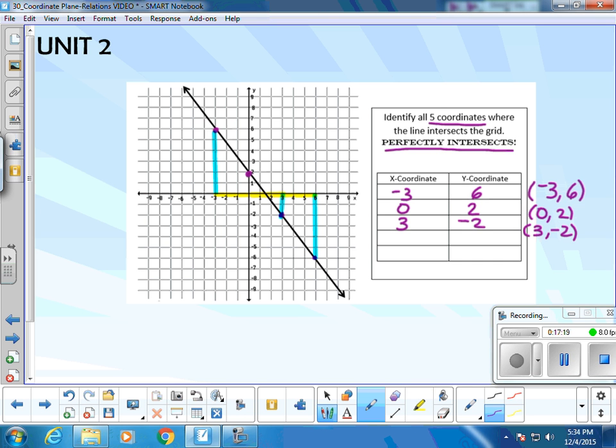So it is 6 over, 6 and down 6. So my ordered pair would be 6, -6. So the ordered pairs actually form a straight line, and we'll learn later that means that they form a function and what that all means.